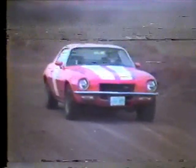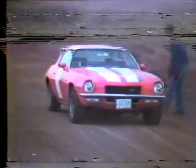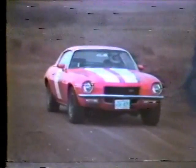Next on the starting line is Dave Thompson. Dave is running a Z28 Camaro, one of the few American cars in this weekend. Getting his instructions from the starter. And he's clear to go. Dave Thompson has been a regular competitor at Sports Car Olympics for the past 5 years. He's very quick in his Z28.